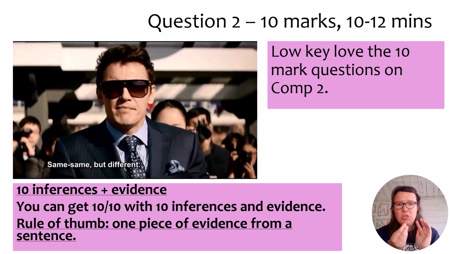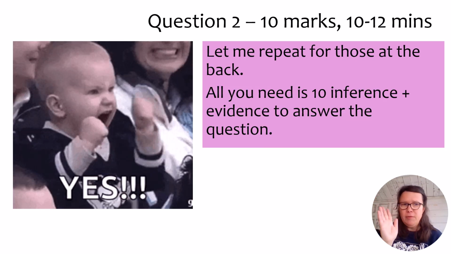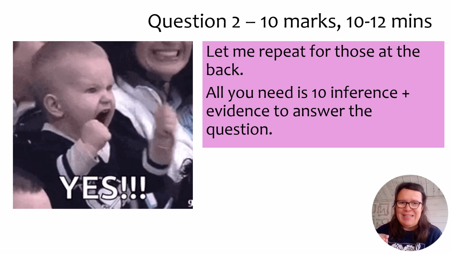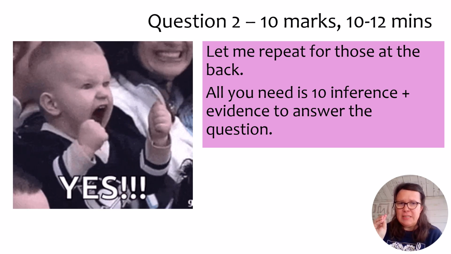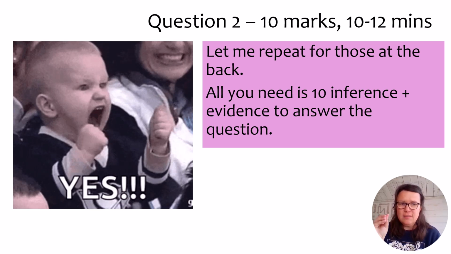What you don't want to be doing is getting all of your evidence from 1 sentence, because it will often be the same inference, it will be the same bullet point on the mark scheme, and you can only be awarded it once. Remember, you've got the whole text to take this information from. So let me repeat it. All you need is 10 inferences plus evidence.